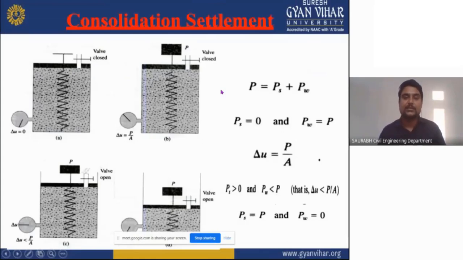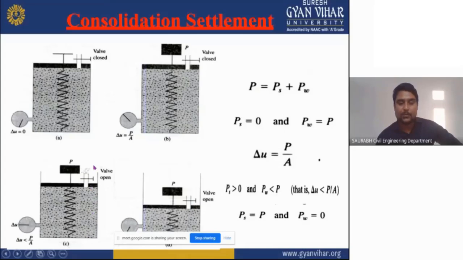Now we will see the consolidation settlement, how we perform this test and what is the method of doing consolidation settlement. Here you can see this is your graph, this is your valve closed, and that is one type of container where you have to put your file, and it will apply the load on this file, and that is your inlet. And when we put the pressure on it, what will happen? Air will come through this funnel and it will reduce your water voids here.